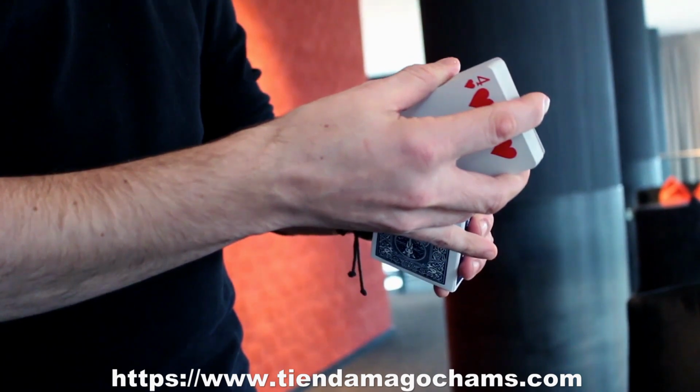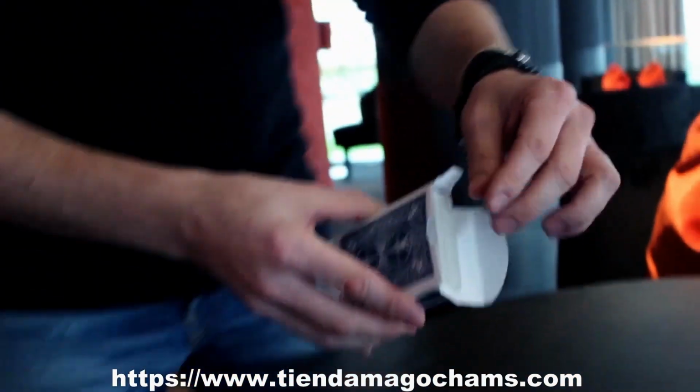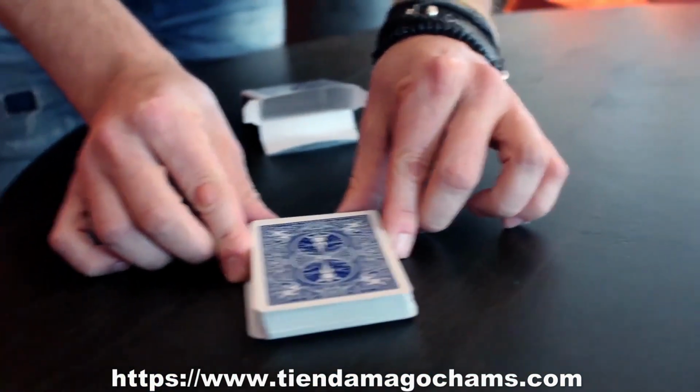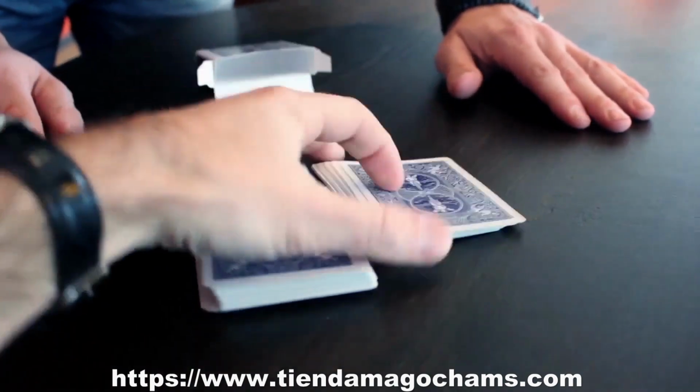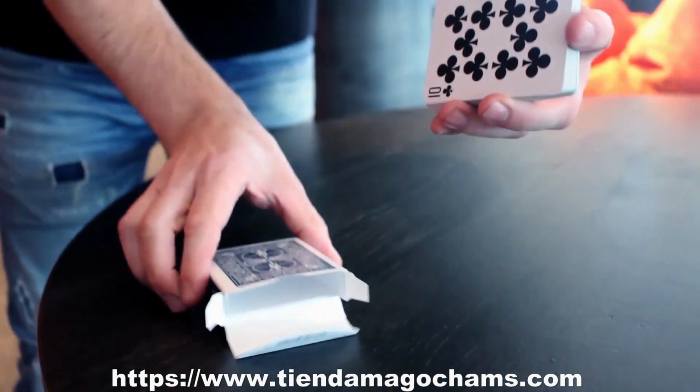Ron, could you think about a number for me between 1 and 52? I'm going for... Oh, just hold on. Before you say that, I want you to give the deck a couple of cuts and disregard it. I just want to make sure that you touch them and you mix them up. So you're totally comfortable with it? Yes. Okay, Ron, are you totally happy with it? Yes. Are you sure? Yes.